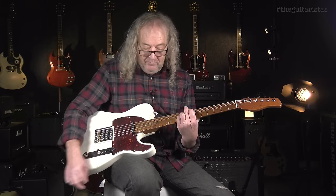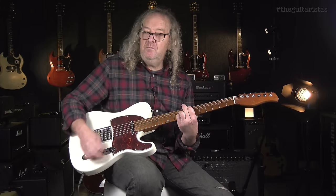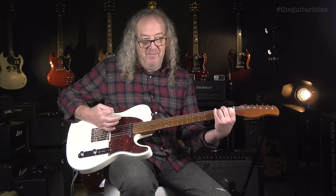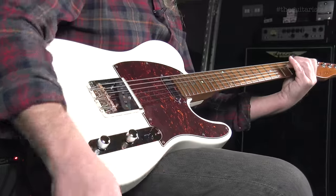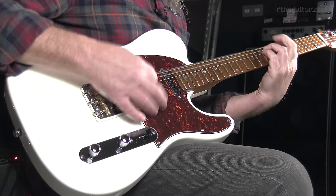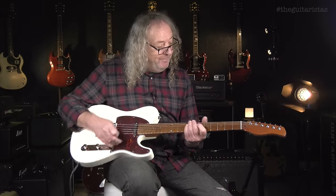Pickup. Nice. Sounds really nice, that. I like that a lot. Nice, that's all you need, isn't it?